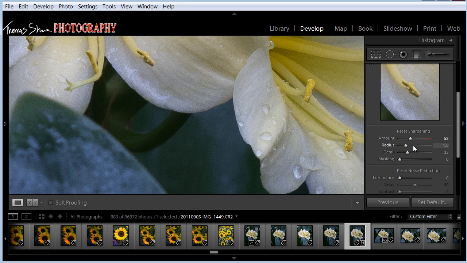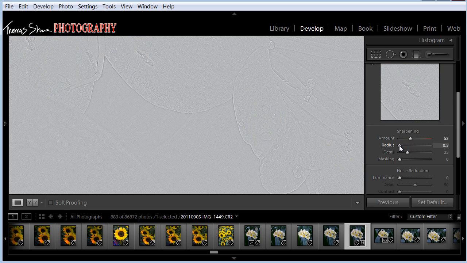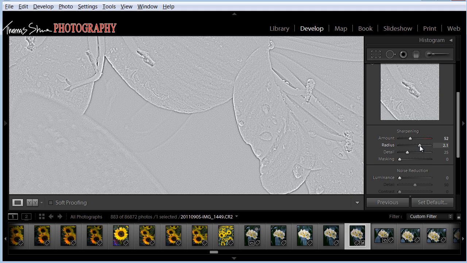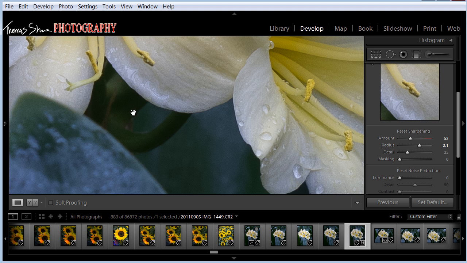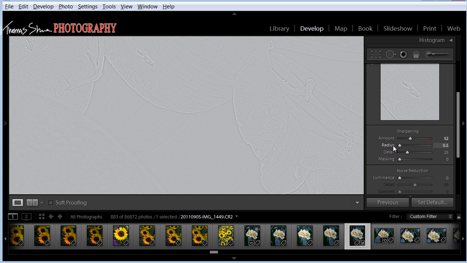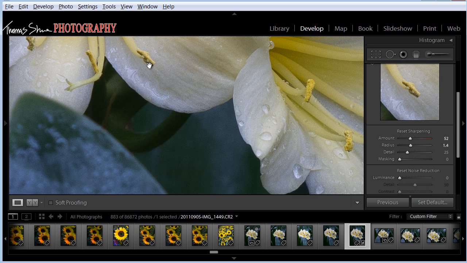Okay, so we'll look at our radius information. We'll do the same thing. Holding down the Alt key, we can see where it's applied to in the edges, and I want to bring the radius over until I start to see halos coming in. You see those, the halos around the edges here? Well, I don't want halos to happen. Okay, so I'll bring this radius over until the edges are nice and crisp, and I can see the information clearly where I want it applied, which will be in this area and around the edges of these flowers.